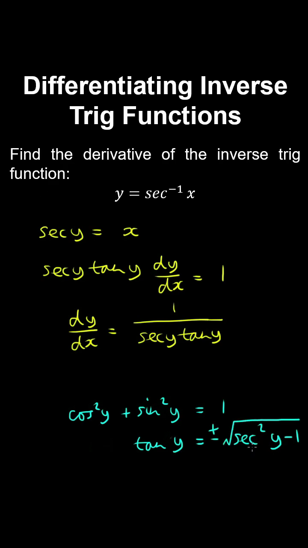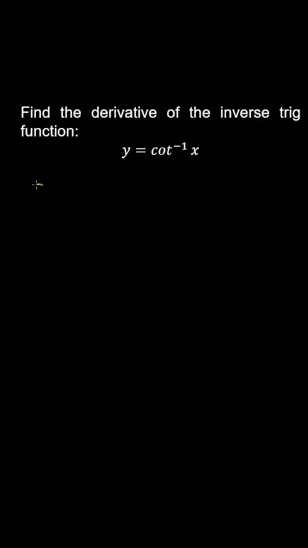And recognizing that sec y is equal to x, so I have x squared here, and substituting the positive root back into our derivative, so we have x by the square root of x squared minus 1. And if you plot the arcsec of x, it's valid for both positive and negative x values, and the slope is always positive. So therefore we take the absolute value of x to keep the slope positive, and to satisfy the square root, the absolute value of x must be greater than 1, where x can be both positive and negative. Let's find the derivative of the arc cotangent of x.